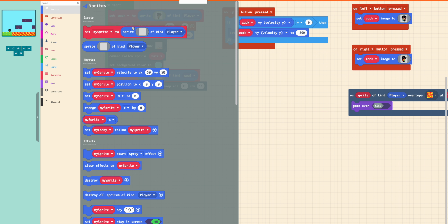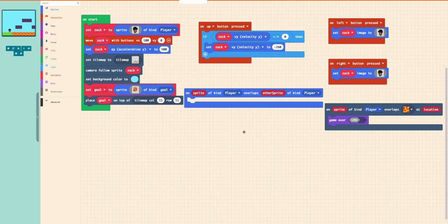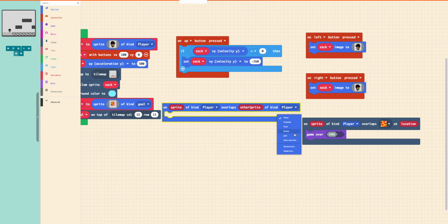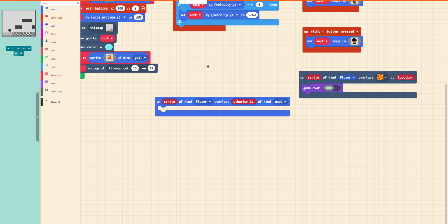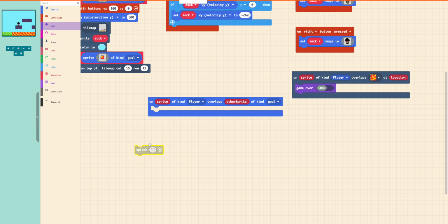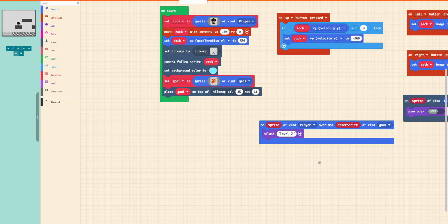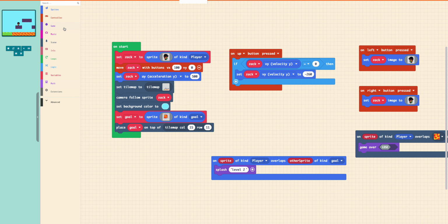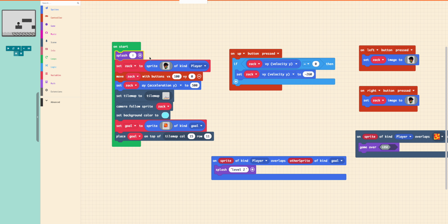Now we're going to go to sprite, scroll down, and say if the player overlaps the goal. We can say splash level 2, and also say splash level 1 for this one too, if you like.